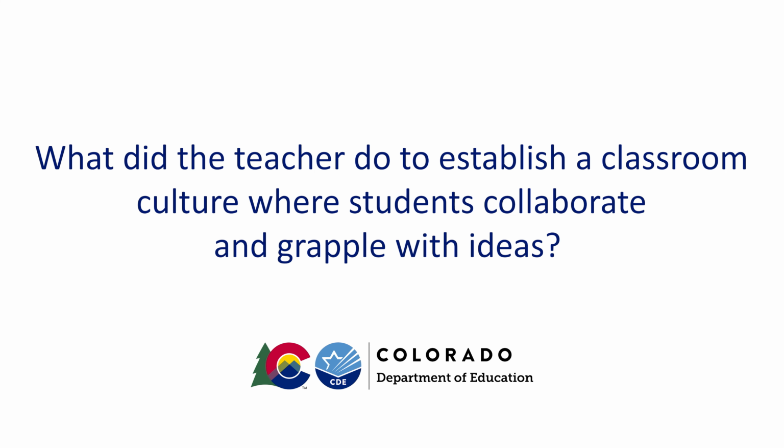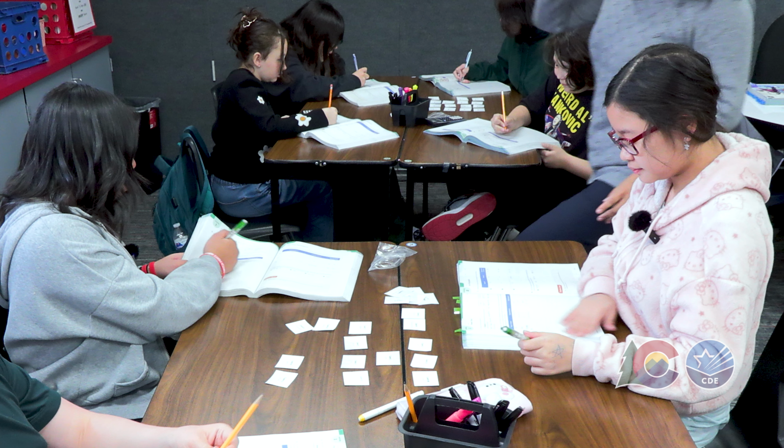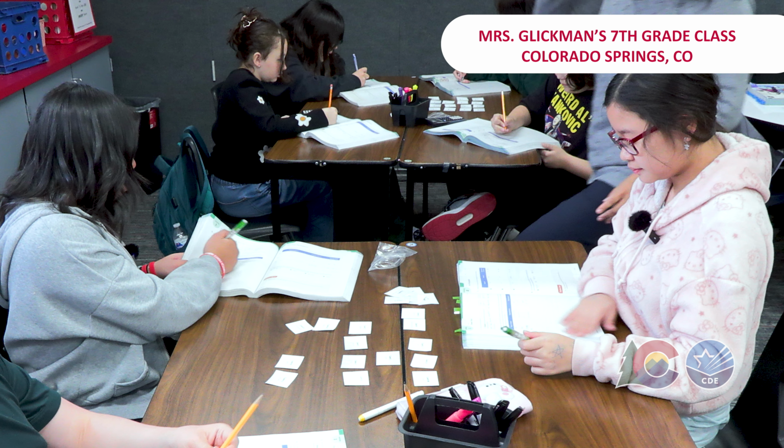The video transitions to on-screen text that reads, "What did the teacher do to establish a classroom culture where students collaborate and grapple with ideas?" 2 students are sitting across from each other at a table with their textbooks open and note cards spread out on the table. The teacher, Mrs. Glickman, walks up and sits next to them. Mrs. Glickman's 7th grade class, Colorado Springs, Colorado.